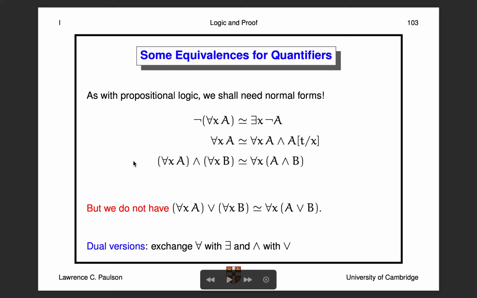As for the last one, this particular distributive law is kind of easy to understand. As an example, if everybody is fat and everybody is happy, then everybody is fat and happy, right? That makes sense. This other distributive law does not hold. One way of seeing that is here on the right side. If everyone is either male or female, that does not imply that either everyone is male or everyone is female.